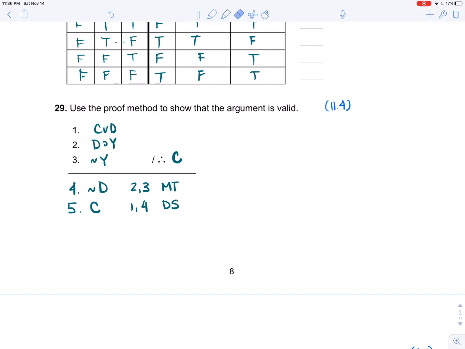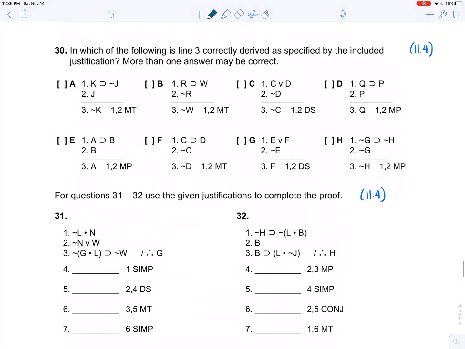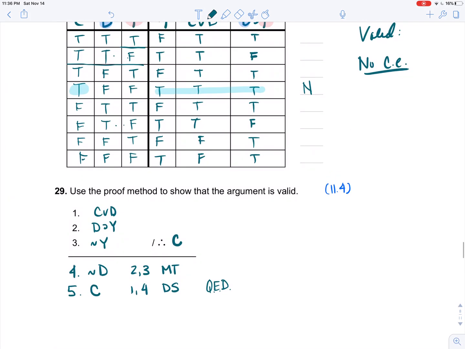A proof is done when you have the conclusion on the last line and you have used the rules correctly. That's all there is to full credit on a proof. And if you want to be extra fancy when you finish a proof, you can write QED. And there's a bunch more proofs. I will continue doing proofs in the final video for Final Exam Part 1 practice.